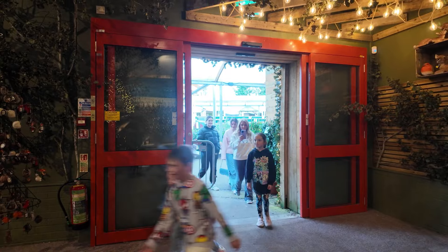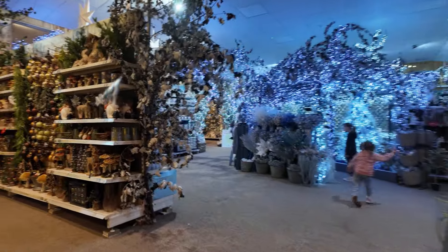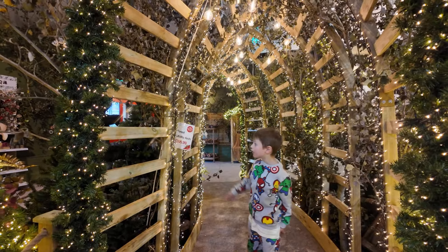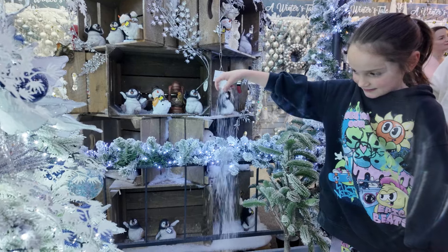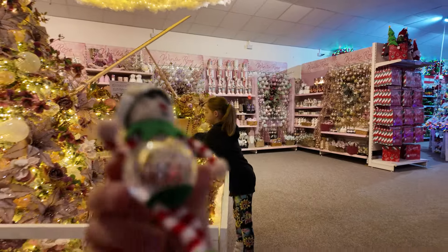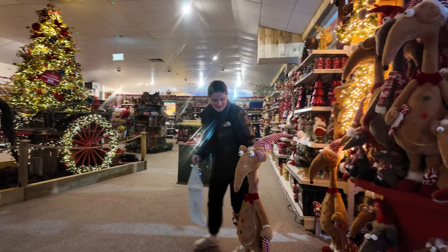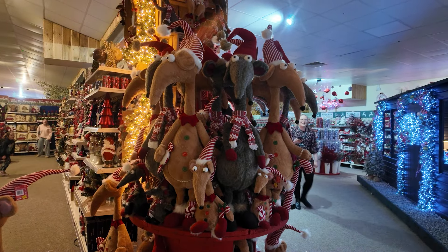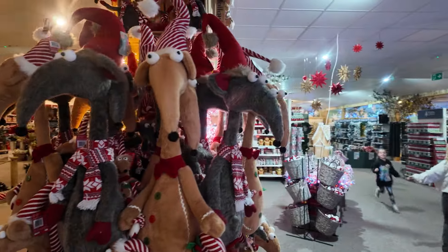Briggs Garden Centre gave us a first look at their Christmas department, and it was filled with the most amazing decorations. Each area was decorated in every different colour and theme you can think of. Have you seen the cloud up above? Oh, that's cute! Has it got Archie on it? Yeah, so it has. Look at the eyes! They are just the best things ever!